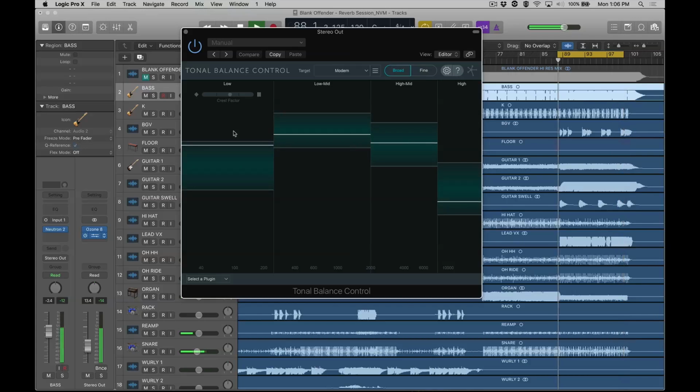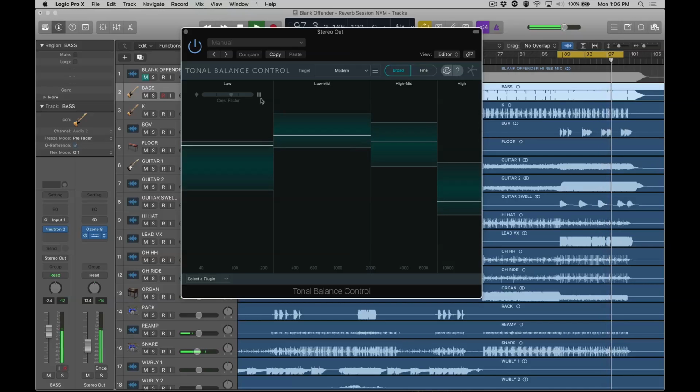What this means is when you see the crest factor portion, if it's too far to the left, your low end, so the crest factor of the low end, the difference between peak and RMS level, is maybe a little bit too dynamic. And if it's too far to the right, it's too compressed, and you might need to rethink your track levels or your compression levels, attack and release, that sort of thing.